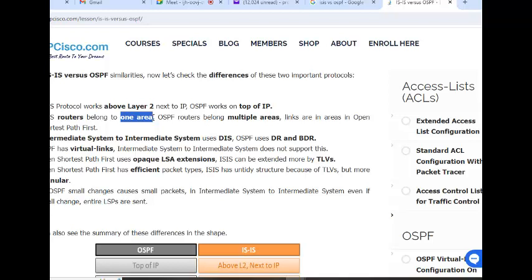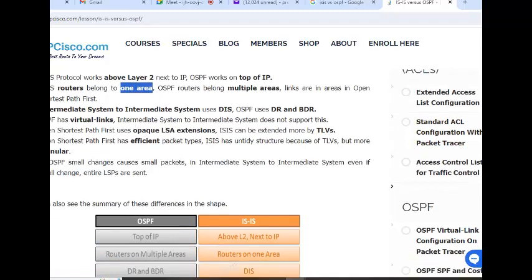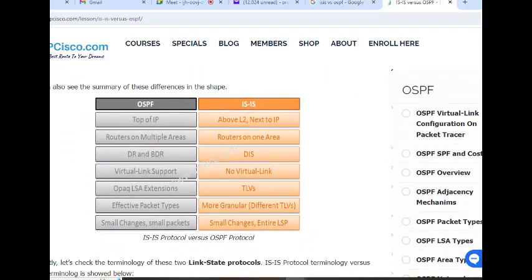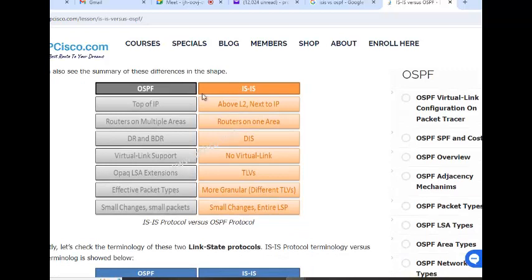The first point we saw: on top of IP, above layer 2, next to IP, and then routers on multiple areas, this is on one area. Here you have DR and BDR, here you have only DIS. Here you have virtual link support. Here there is no need for virtual link support. That is why there is no virtual link concept. You will see that soon.